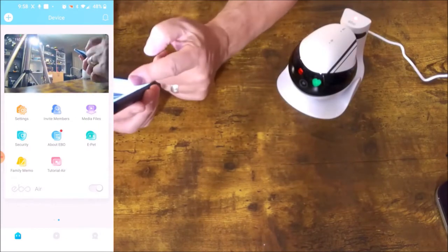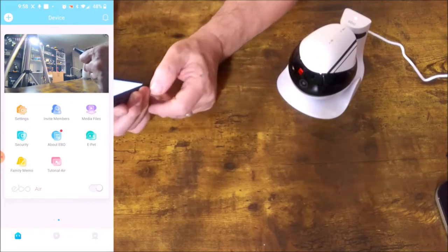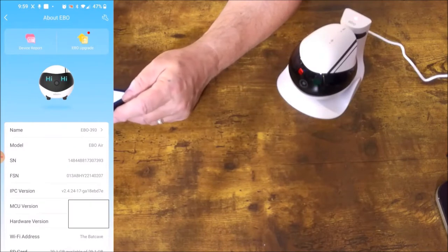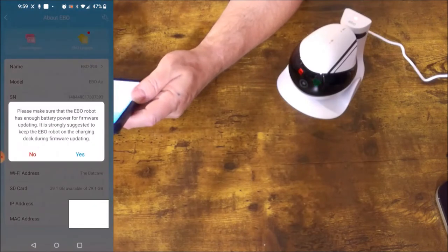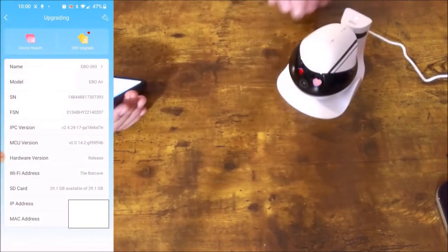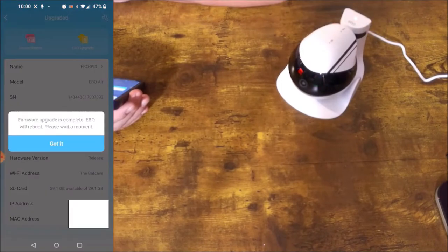And there's a lot more choices for us. All right. About EBO. All right, so we have an upgrade. We're going to do our upgrade real quick. The charger between EBO Air and EBO SE is exactly the same. They use an infrared and IR to guide back to the charger.